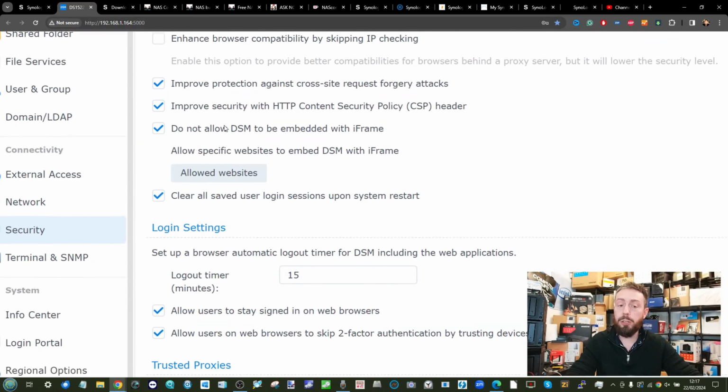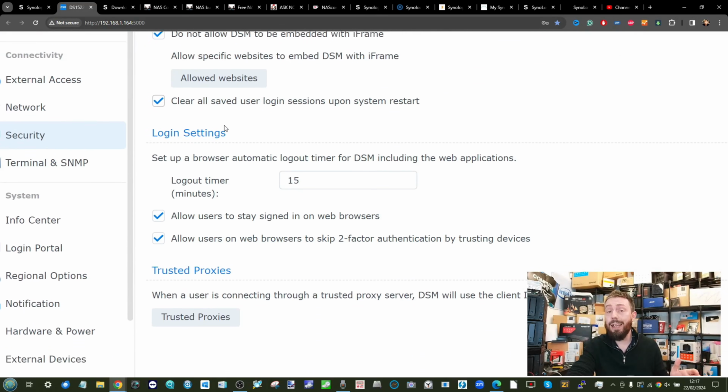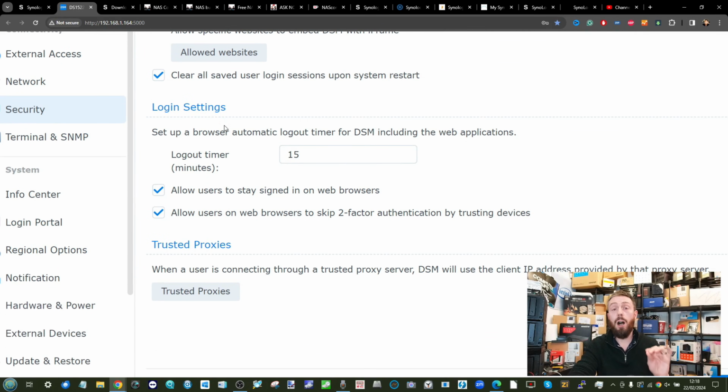The majority of these other options, by the way, don't really need to be played with, but the login settings are the ones that you want to play with. As you can see there, an automatic timeout for applications may be useful to you, because let's face it, when you're using an app or service, it may be transferring data, and time may pass.